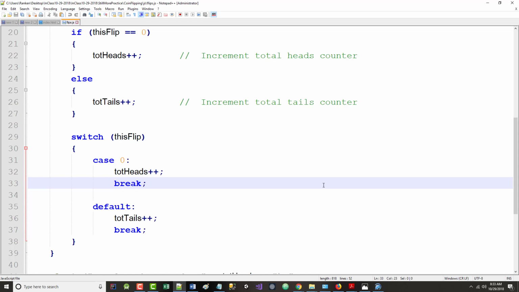If grade is greater than or equal to 90, then let's call it LG for letter grade, equals A. Yeah, we can put our curly braces in here, we really should. Else if grade is greater than or equal to 80, I'm not going to write all of these, letter grade equals B. That makes sense? How you would do that?